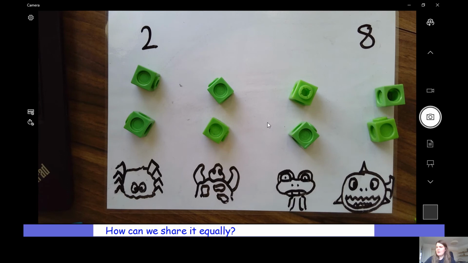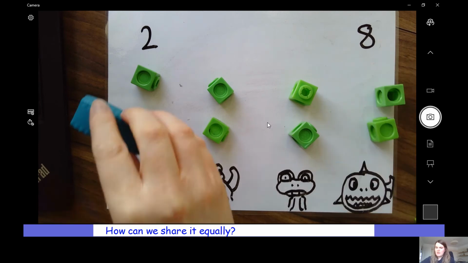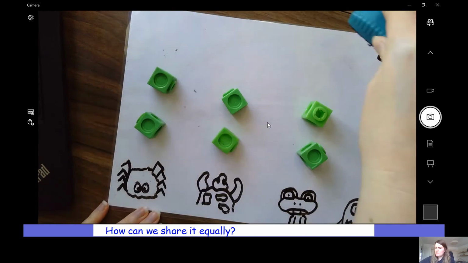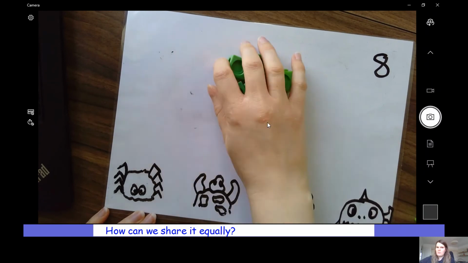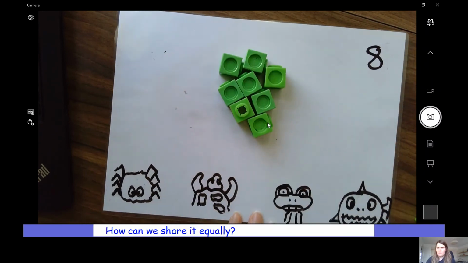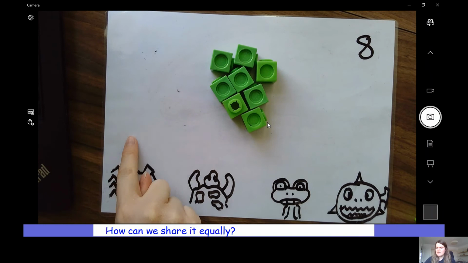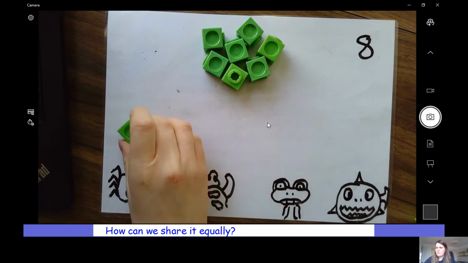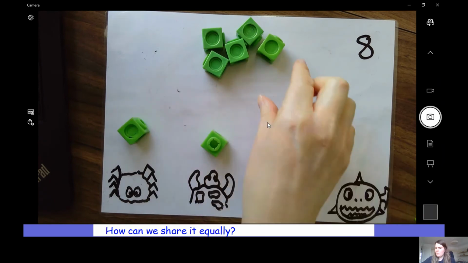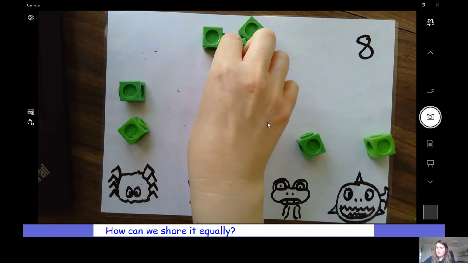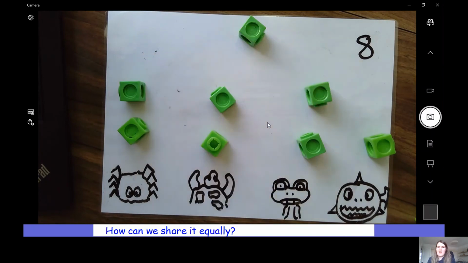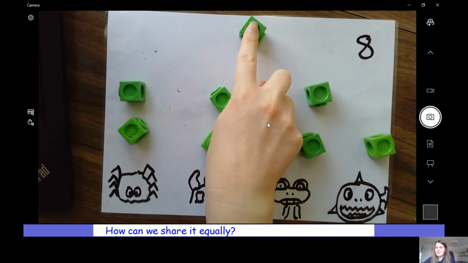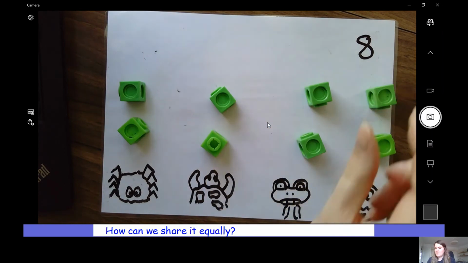Fantastic. Now I've got to make sure that when I'm doing this, I give out the whole number. We don't leave any of the number in the middle. And I've got to make sure I do it evenly to make it equal. So I'm going to show you again, checking to make sure I do it right. 1 for me, 1 for you, 1 for me, 1 for you, 1 for me, 1 for you, 1 for me, and I'm done. Well done. I'm not done. Why am I not done? Because I didn't share out the last one. Fantastic.